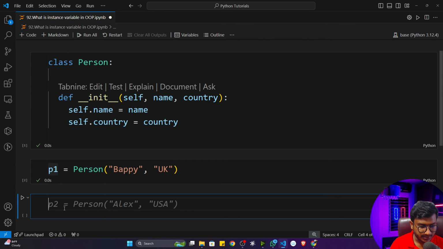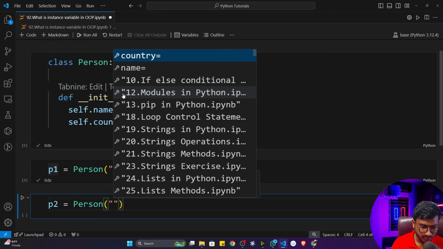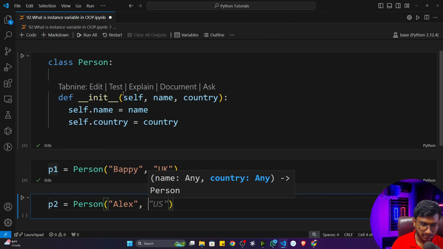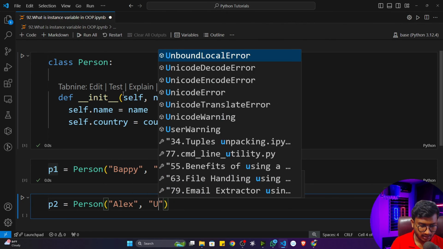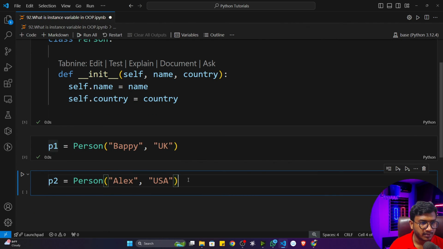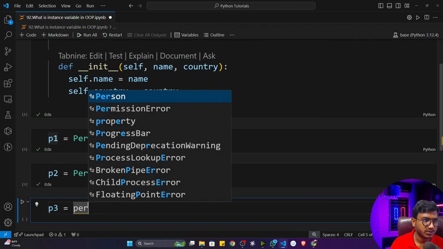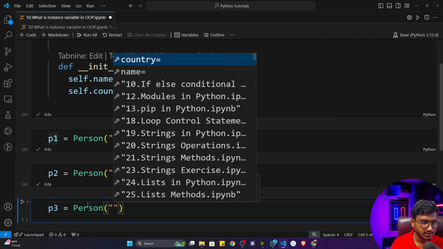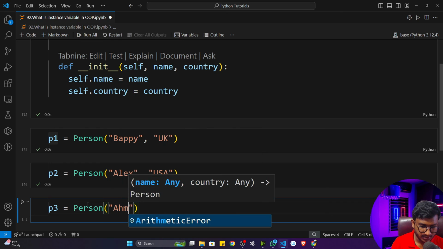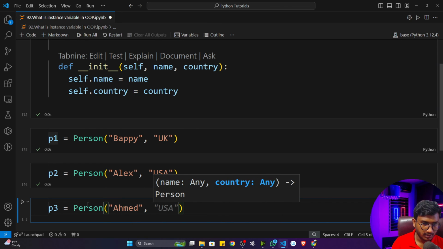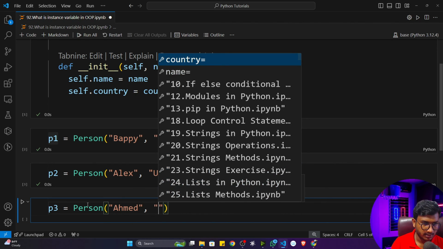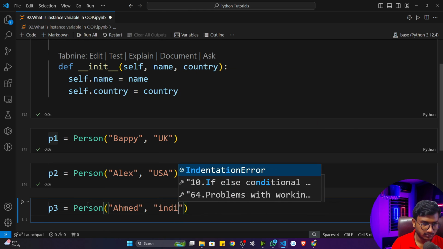Now let's say P2 is equal to Person, which means I'm creating another object of the Person class, and I'm passing name is equal to Alex and country is equal to USA. Now let's create another object called P3 of the Person class, and inside this I'll pass the name Ahmed and the country India.